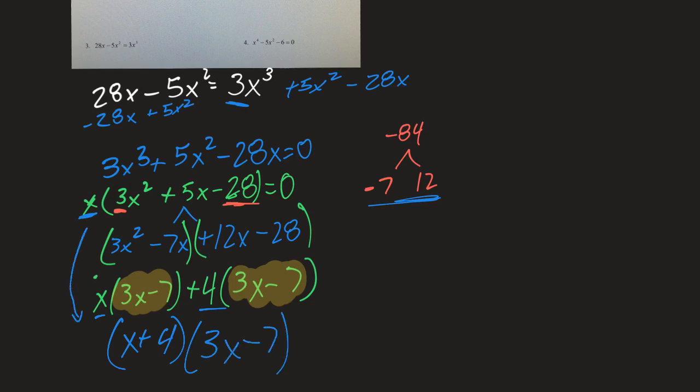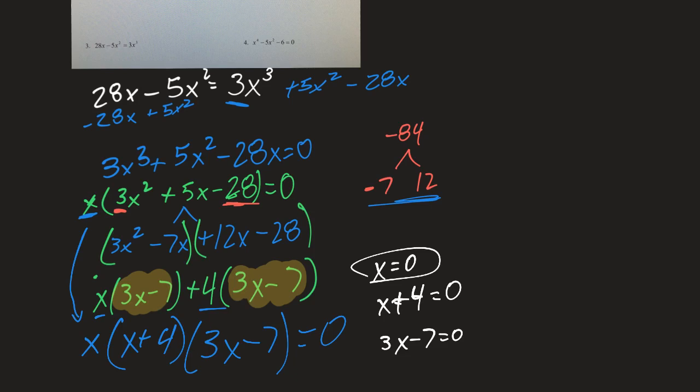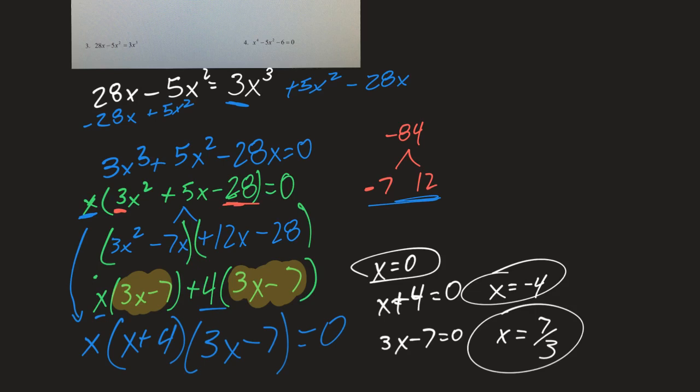And of course, let's not forget our little x that we started with, and all of this is going to be 0. Okay, now individually, let's get our solutions real quick, and I'll work them all out this time. We got x equals 0, x plus 4 equals 0, and 3x minus 7 equals 0. Individually set them to 0, and we'll get our solutions. This one's already done. This one's going to give us x is negative 4, and the third one should give us x is 7 over 3. Okay, so that was solving another type of problem by using grouping.